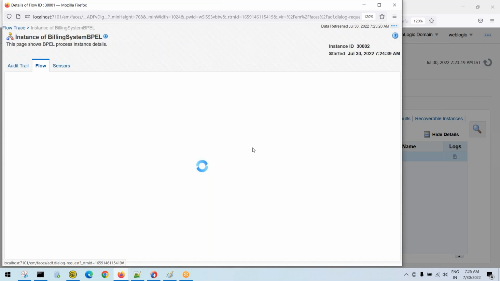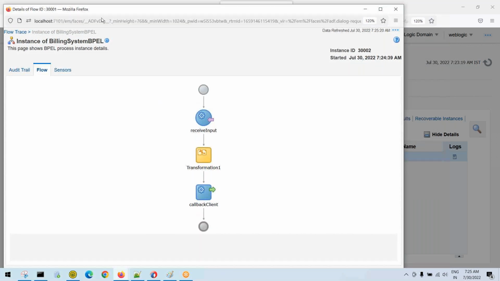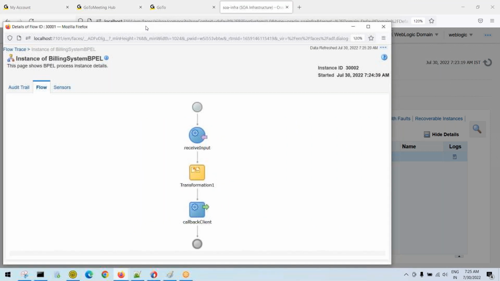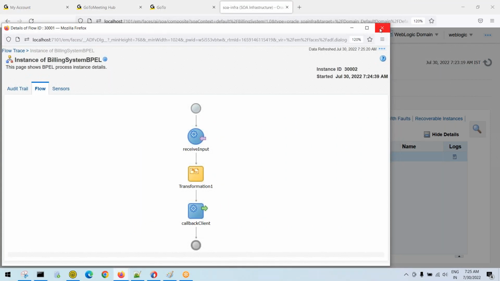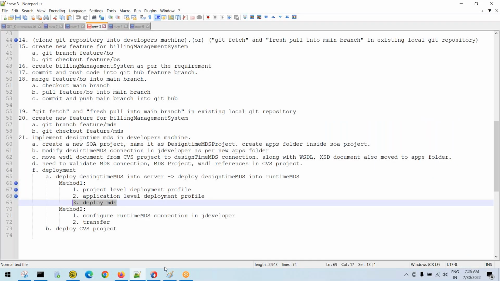Go to billing system, but without looking into all these details, don't confirm your program is working. You must not confirm in that way. Anyway, we got the total cost and this is the BS response, and we got all the required fields. That means our program is working even after implementing the MDS section. Any questions from anyone? No? Okay.